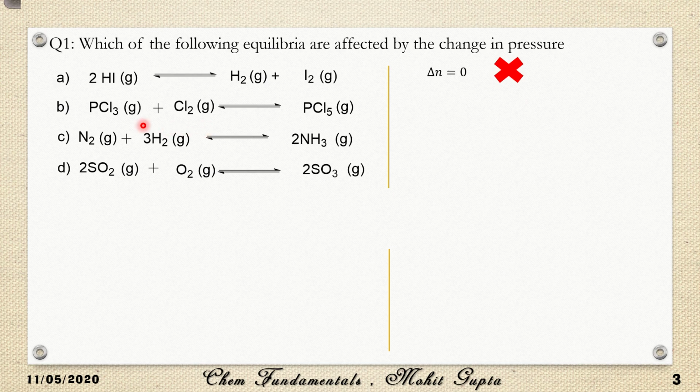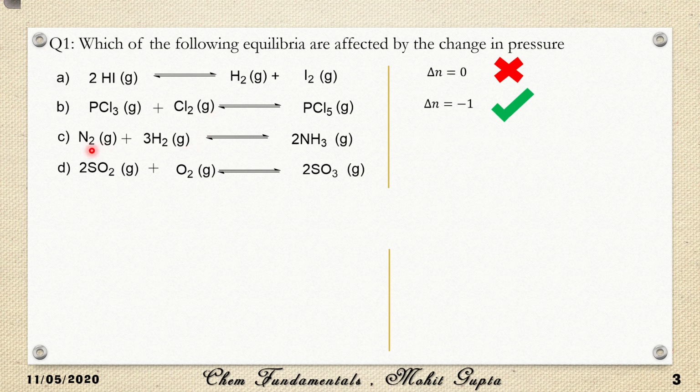In the next equation, we have two molecules on the reactant side and one molecule on the product side. In that case, delta n would be 1 minus 2, which comes out to be minus 1. So in this case, if I increase or decrease the pressure, the equilibrium is going to be affected. How does it get affected? If I increase the pressure, the volume decreases and equilibrium will prefer to move in that direction which has a lesser number of molecules, so it will move in the forward direction. If I decrease the pressure, volume would increase, and since volume increases, we need more molecules to occupy that space. So in that case, it will move in the backward direction.